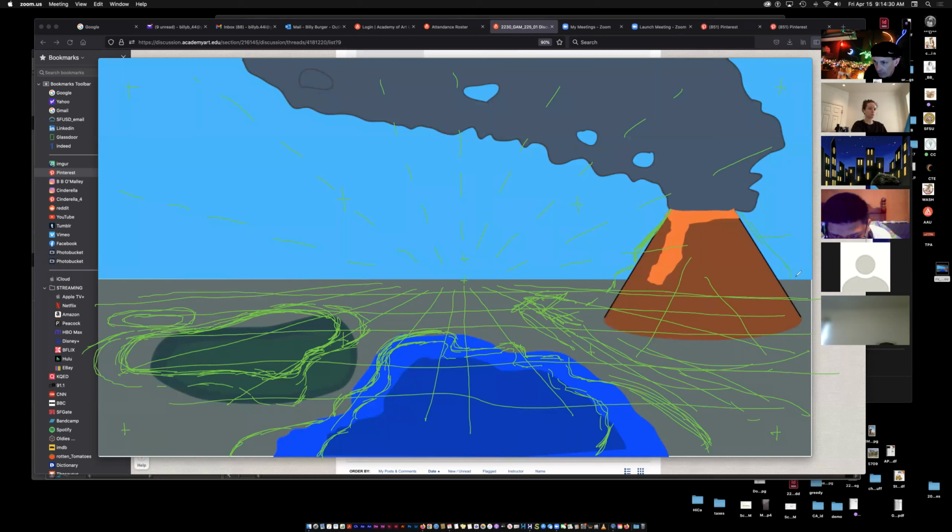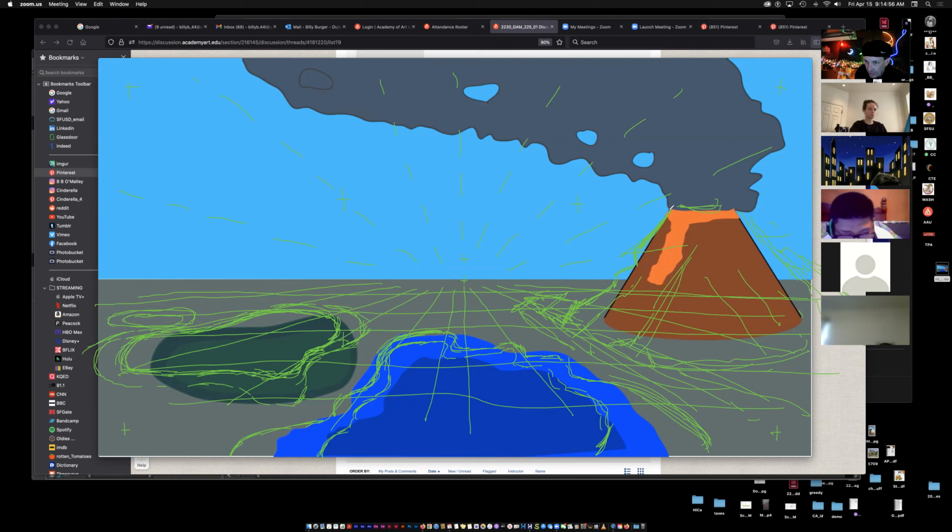And let this go off the screen. You can certainly let this part of the volcano go off the screen. All right, and then do your research. Don't just wing the idea of what the texture, what the actual slope would be like for the shape and the stuff on the volcano itself.